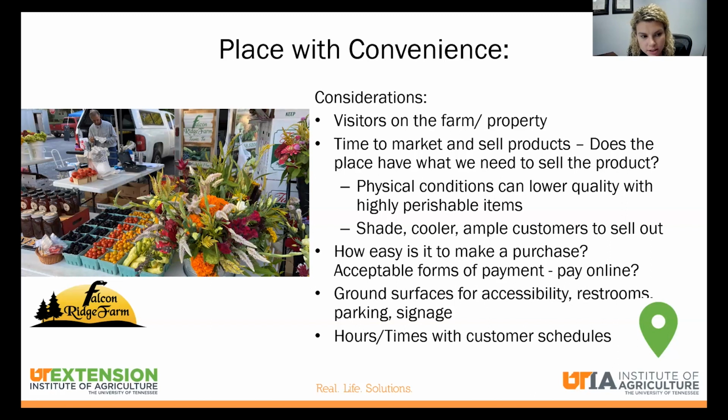We want to really consider our customer's schedule when they're typically making those purchases. Maybe they're typically buying their cut flowers on a Thursday or a Friday because they're going to have an event on the weekend and they want to make sure that they are as fresh as possible. So they really don't want to buy flowers on Monday or Tuesday. That's just an example. So again, that could be completely not true for your customer, but you want to make those considerations a part of your strategy and your marketing mix so that you can make sure you're meeting your customer where they are with what they want.